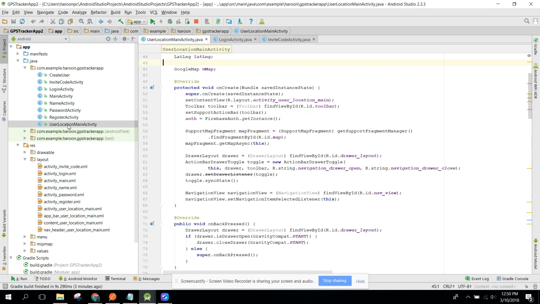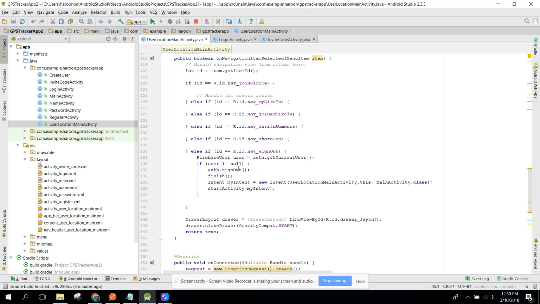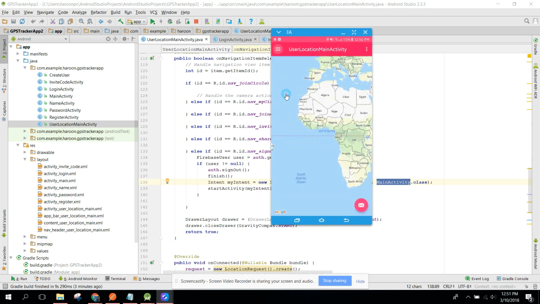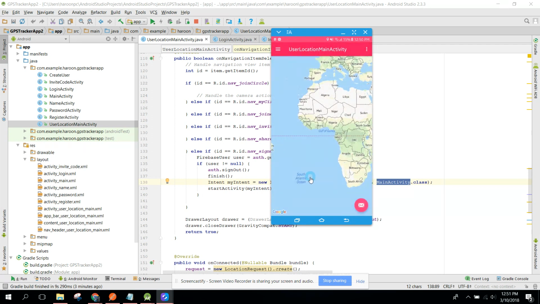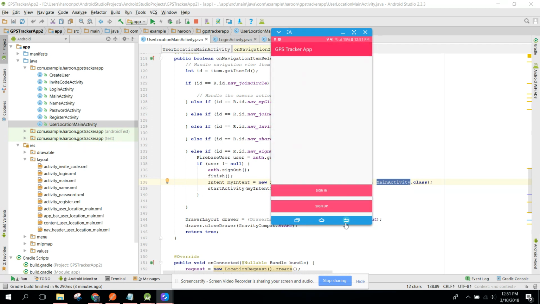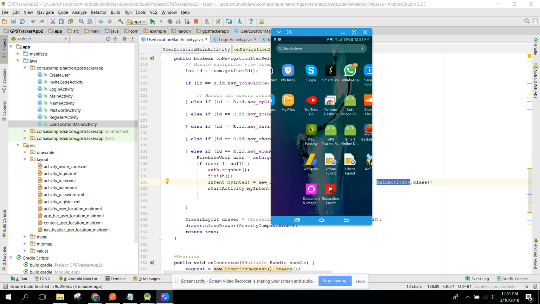In our user location main activity, what we need to do is, when the user is successfully signed out, go to the main activity class. Let's see what the problem is. Alright, let's open it again.